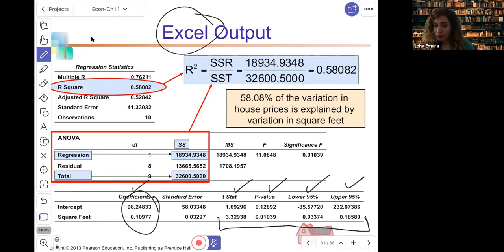And you will also get the regression sum squared, which we use to get the upper part of the R square, and the total sum squared, the lower part or the denominator. You divide these two, you get the R square. And in your assignment for this week, you have output and I'm asking you to get the R square and the adjusted R square. So you just follow the formulas that you have. All right.